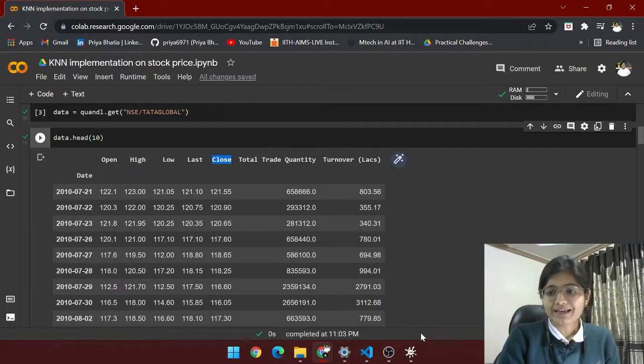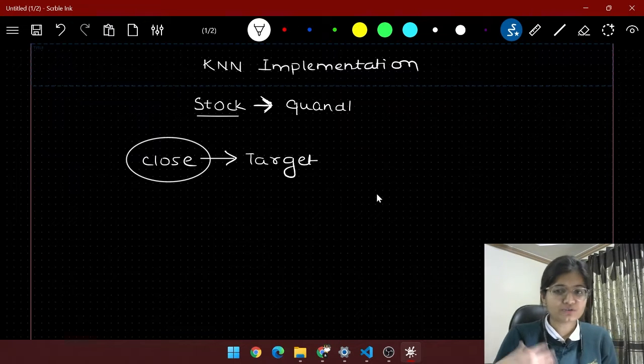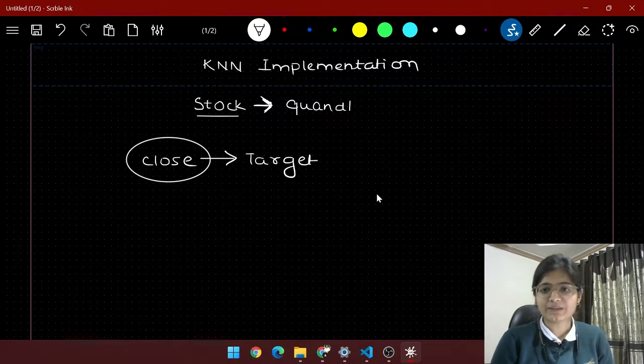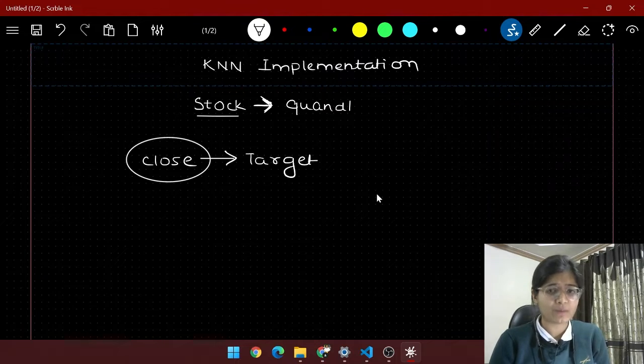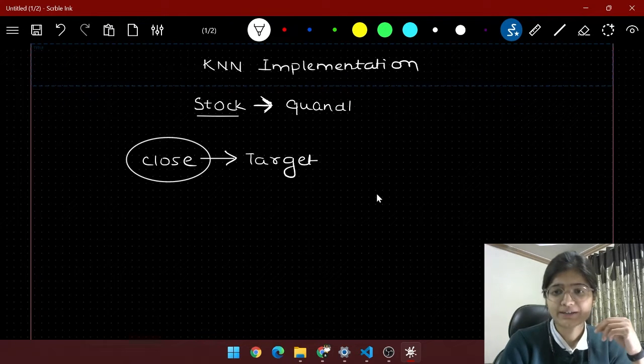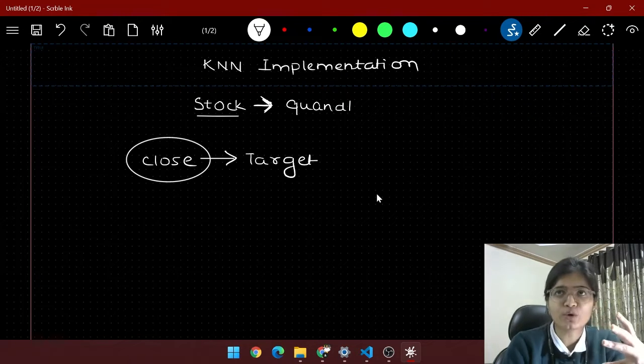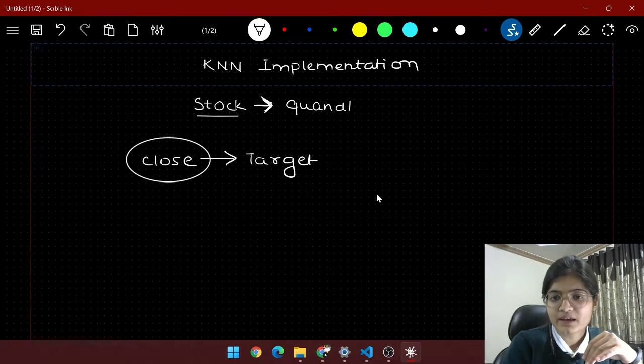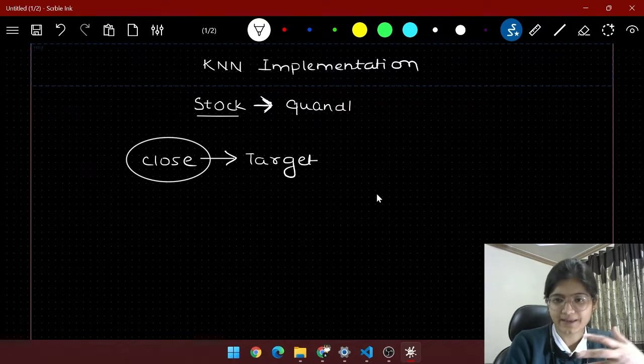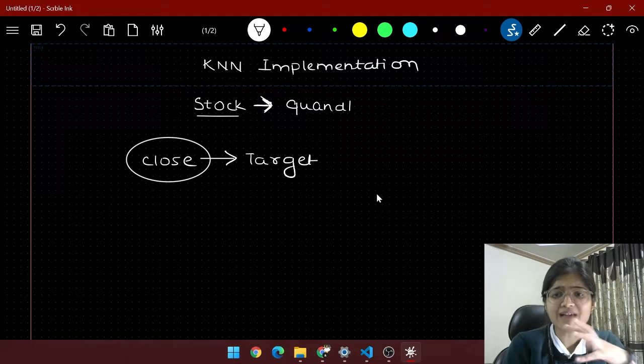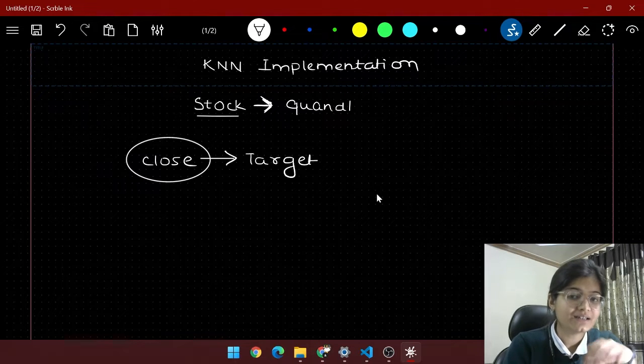Or maybe, that particular kind of problem is something which we can say is a regression problem. But suppose I want to predict whether tomorrow I should buy or sell a stock. That means, if the prediction of the next day of the stock is higher than the current date.